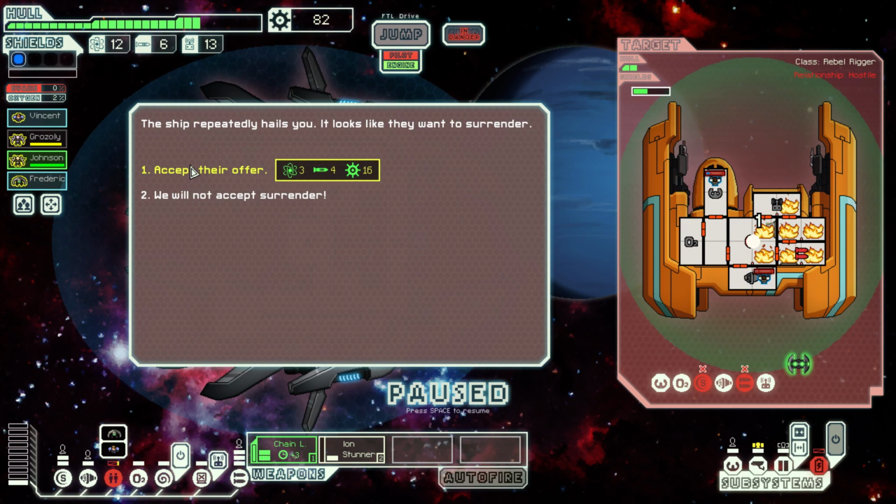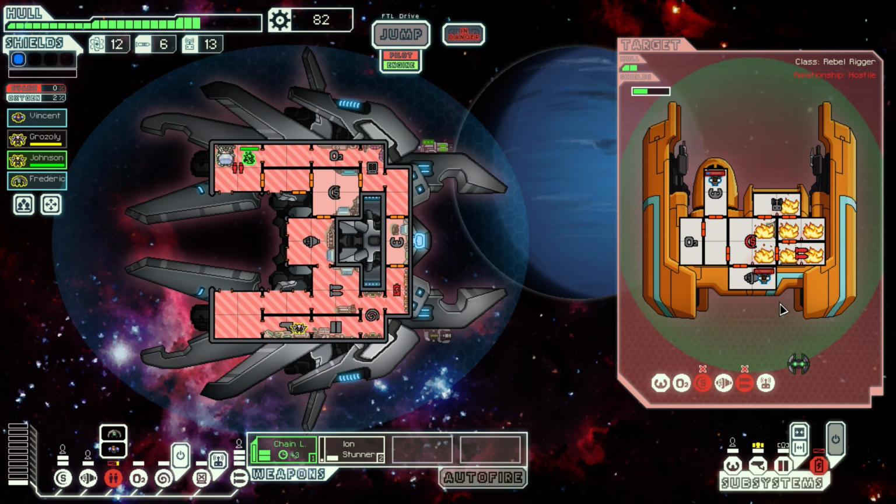So, they want to surrender. 3 fuel, 16 scrap, 4 missiles. I'm not going to accept that. If I fire my chain laser, they'll die. I can only hope that the fire spreads to here and to here before it does enough damage to kill them.